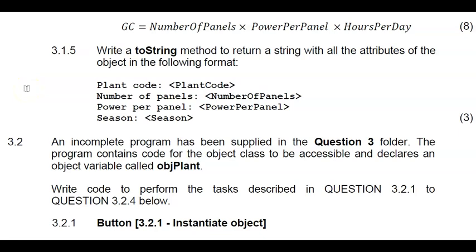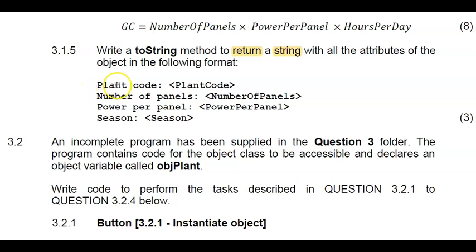Often, as the last question of question 3.1, we are required to write a toString method. You can be sure this is a function, but it is also telling you that it is returning a string. So it's a function, always public, always returns a string, does not have parameters. And then they provide you here with an example of what it should look like, or maybe rather the format.